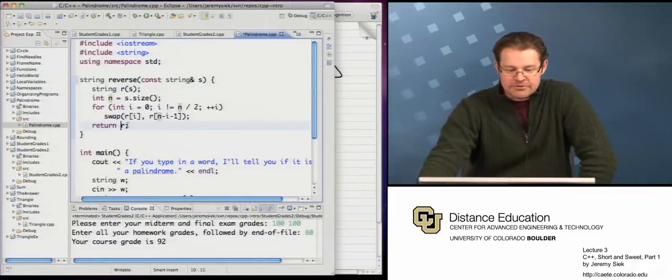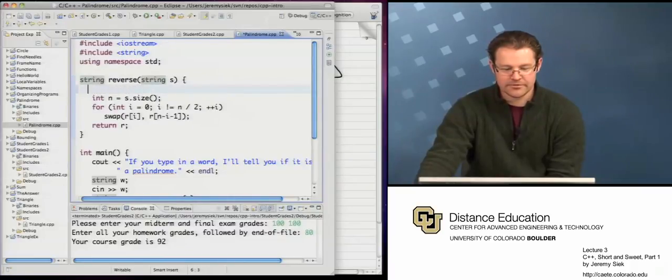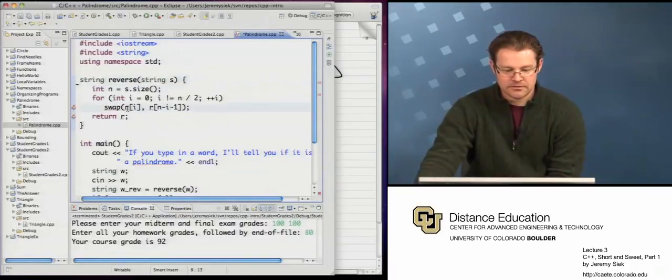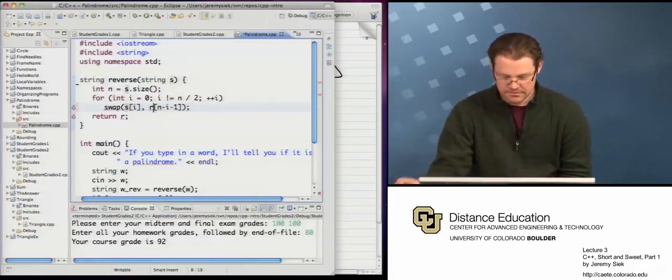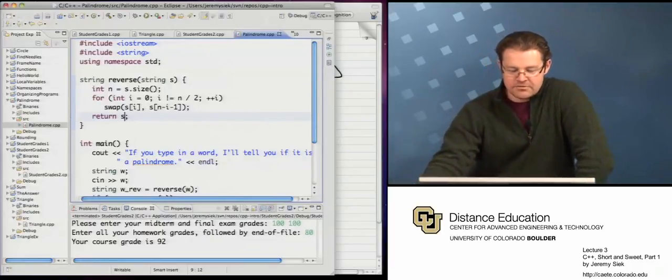And then at the end, I just return R. So I think the nicest way to write this is to just use S all the way through. I save a line of code there. So that's the reverse.